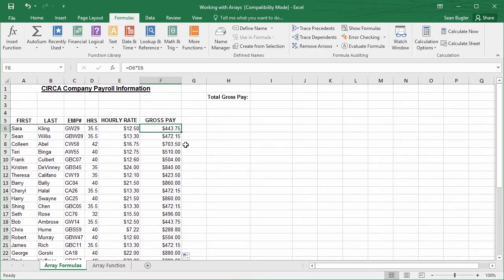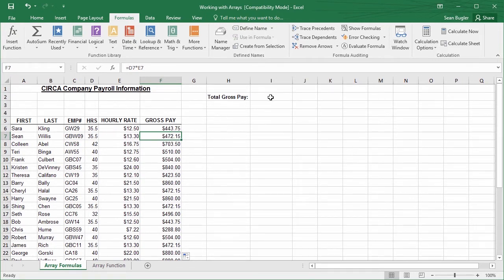However, there's a couple of problems with this one. The first one is every single cell is now its own formula. And when you multiply that by hundreds or tens of thousands of records, you can run into some major memory issues. Another really big problem here is it's great that we're able to calculate each of these.